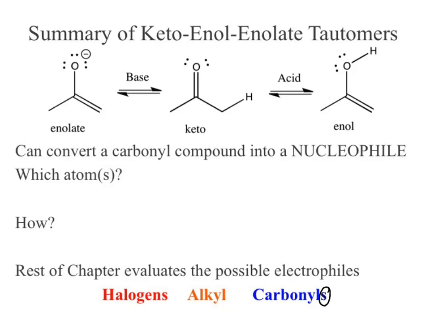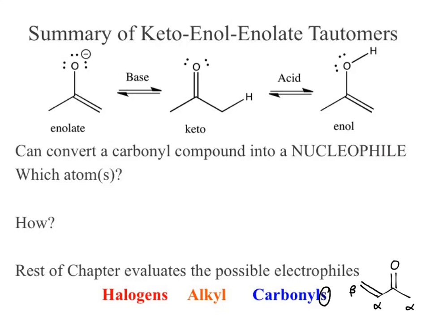What does alpha beta unsaturated mean for a carbonyl? How would I draw a carbonyl? Carbon oxygen double bond. Where's the alpha position? Right and left. I'm going left because I got more space. Where's the beta position? Next carbon. If it is alpha beta unsaturated, what does that mean? It's missing hydrogens, but we can't just remove hydrogens. We've got to replace it with something. We're looking at a double bond.